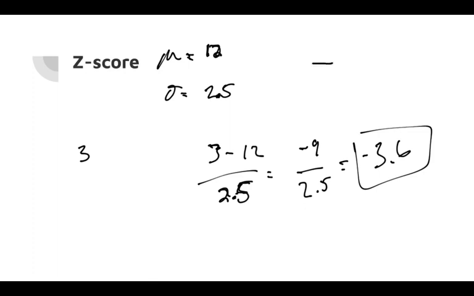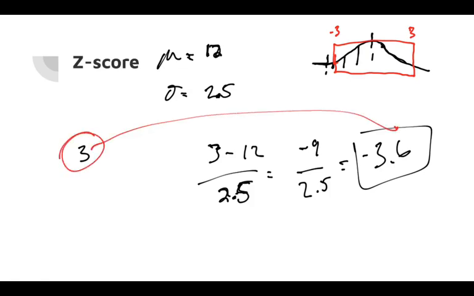So now if this distribution is normal, and it probably wouldn't be, but let's pretend that it is, minus 3.6, well, here's your 1 standard deviation, 2, 3 was right here, 3.6 is going to be over here, right? And we already said that if you're using the empirical rule, 99.7% of all of your data is between minus 3 and 3. And here you are, so you have some person that's saying that they're eating 3. Well, that's minus 3.6 standard deviations away. So that number is way out here.